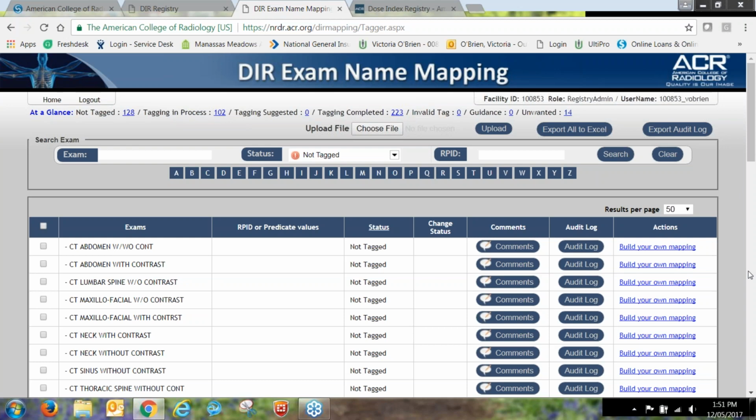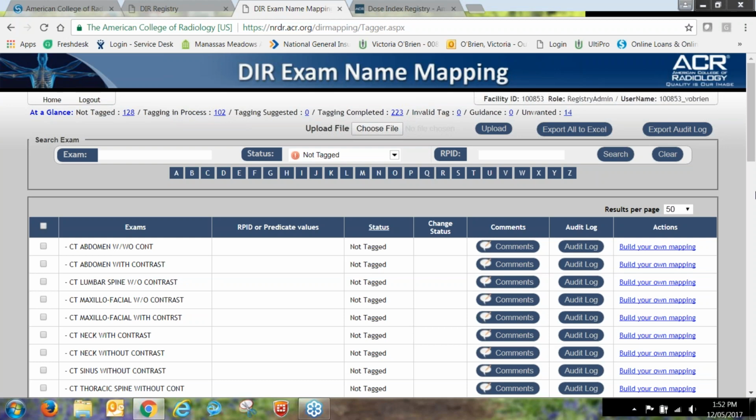So another question, I have multiple accounts. Could I have one username and password to log on? Yes, you can. Now we are deploying that, right, Victoria? Do you remember when? Yes, we hope to do the single login in about a week to 2 weeks, so it's not available yet, but when it is, we'll inform all of NRDR. We sent an email out to all of NRDR, I think about a week and a half ago, that the single login was up and coming. So it is still up and coming, but not available just yet.